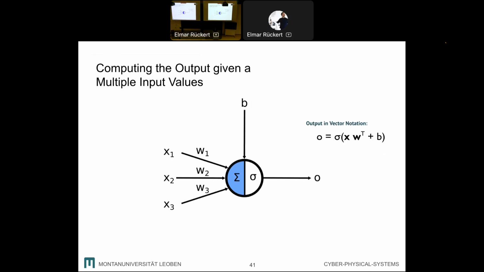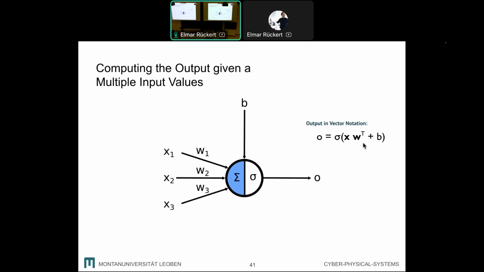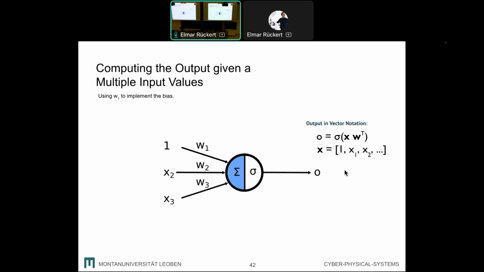Now, even this notation is not so nice to create complex models, so we can even simplify it further. And this is a very popular exam question where I ask you, well, how can you combine this bias term into the vector notation? And then the answer is simple. You say, we can use an additional input. We can use 1 as input, and it's always 1. So the first input is always fixed and set. It's clamped, we call it clamped, to 1. And in this case, the first parameter, W1, is now our bias term, B.